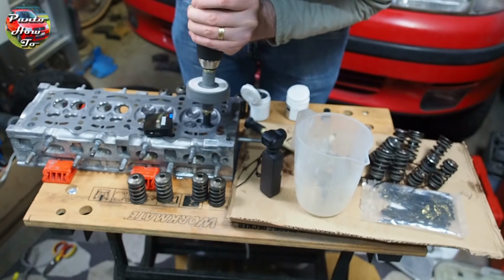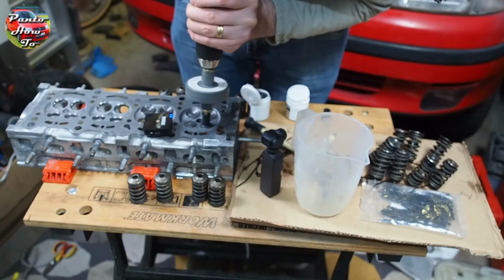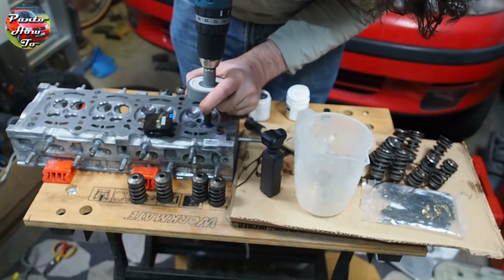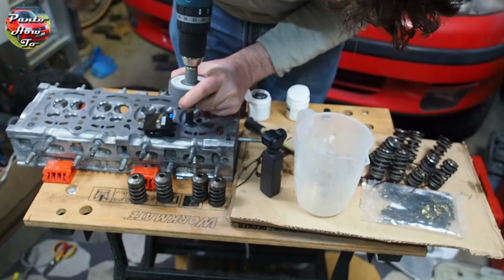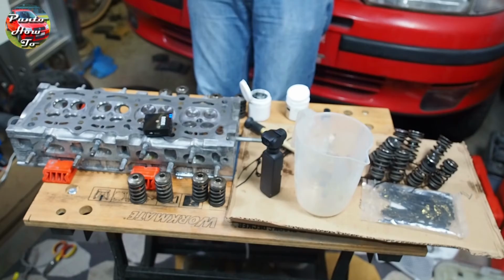I did at one point in the process switch to using one of these drill type valve grinding tools. This thing was rubbish, it didn't work, it broke within about 5 minutes of using it. I wouldn't recommend it. Just stick with doing it by hand. It's the best way to do it and you'll get the best results.